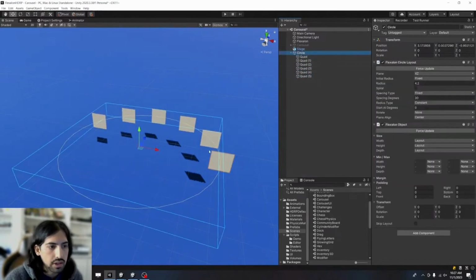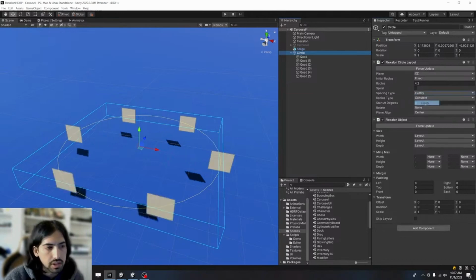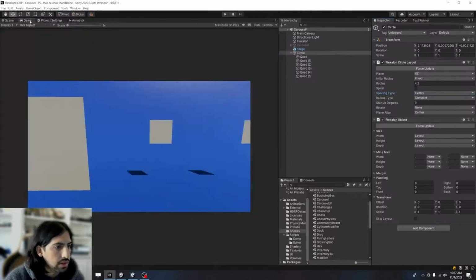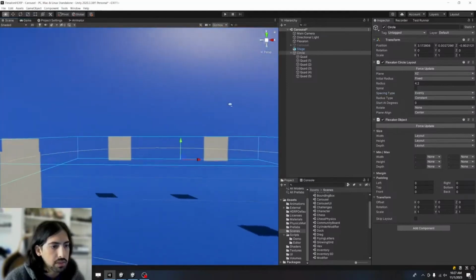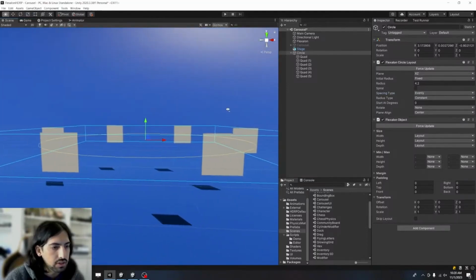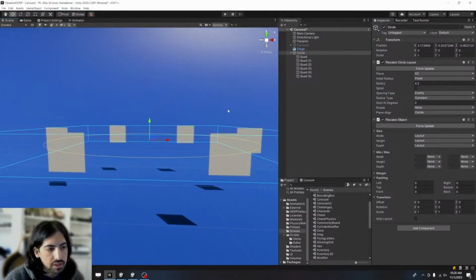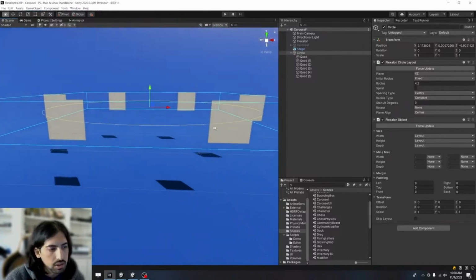And you can see here that they're spaced out at a fixed step. So it's saying every 30 degrees, I'm going to space a new one out. That's not what I want in this case because I want a carousel. So I want them to be spaced out evenly. So now they are at even points around the circle. And then, camera's not perfect, but we can see here they're all facing me, which is not really what I want for the carousel. I want them all to be facing out of the circle.